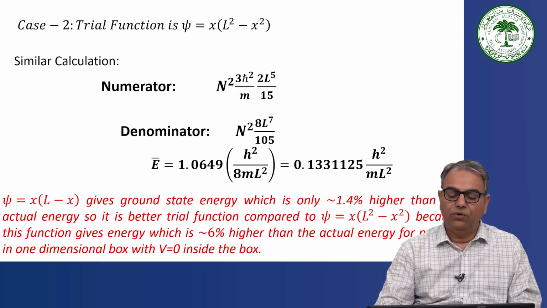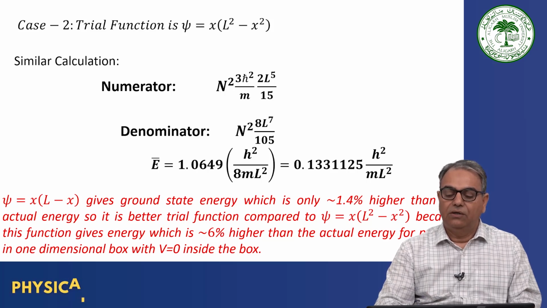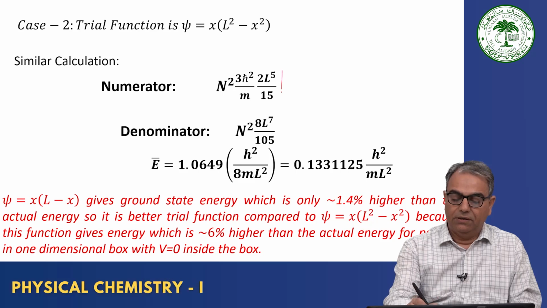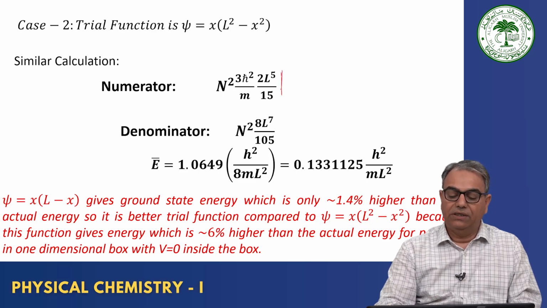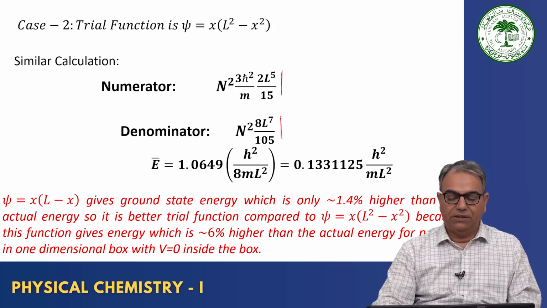You will do it on your own, and just to make sure, when you calculate the numerator, your numerator should be this one, and when you calculate the denominator, your denominator should be this one, because enough of the derivations we did and all the steps are already done earlier. Now you look at this one.